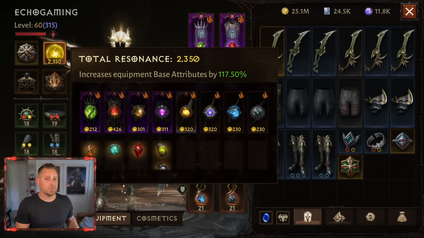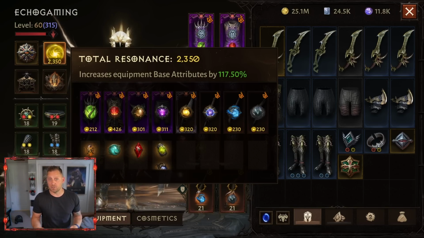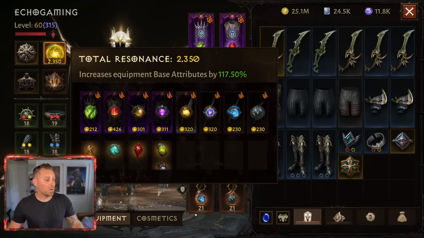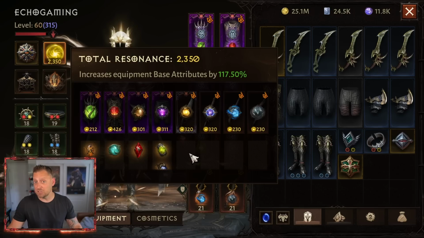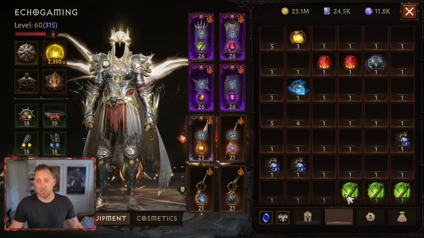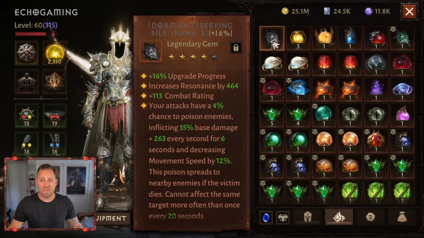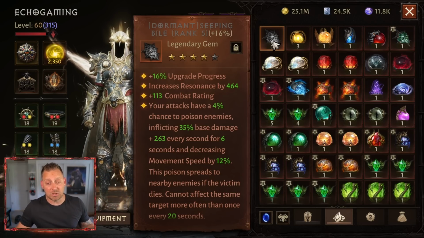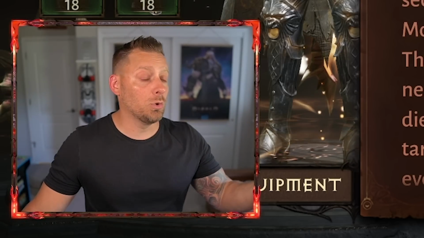But I want to share with you guys what I do buy on a regular basis and what I'm buying today. And the reason is, I want to do a little bit of gem work. With the most recent changes to the game, I'm going to be swapping a few things around right here. When we take a look at my regular gems here, we have a dormant seeping bile that's going to take approximately 500 and change gem power just to awaken this thing again, because it's coming back to my arsenal.